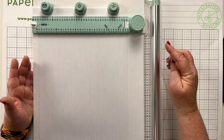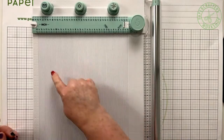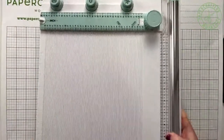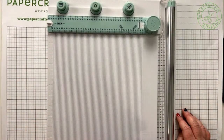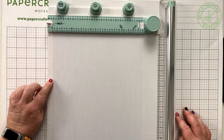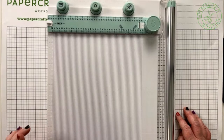The key measurements for us as North American crafters are the imperial or the metric measurements. So there are measurements here, and there are measurements over here down the side. This is probably going to be the hardest part for me on this video, is that most of the measurements are etched into this white plastic, which are not at all going to show up on camera. If we have time at the end of the video, I'm going to show you how I'm going to take some black acrylic paint to try and bring out these numbers. But if we don't have time, then maybe I'll do that as just a quick aside.